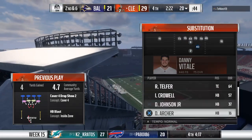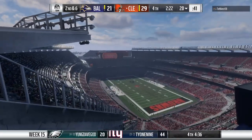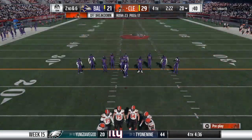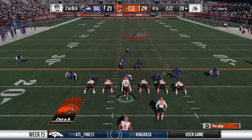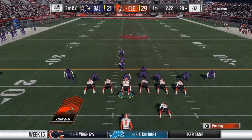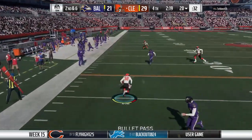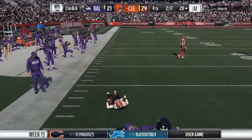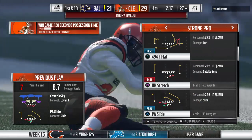I tell my running backs, grasp the football, and I tell my offensive line, don't allow any leaks so they get hit immediately when we hand it off. So they're leading. They have possession of the football, and certainly this is where they just want to milk the clock. Kessler looks to throw on 2nd down. He's going to flip that out to the flat. It's complete. And they'll bring him down at the 27-yard line.